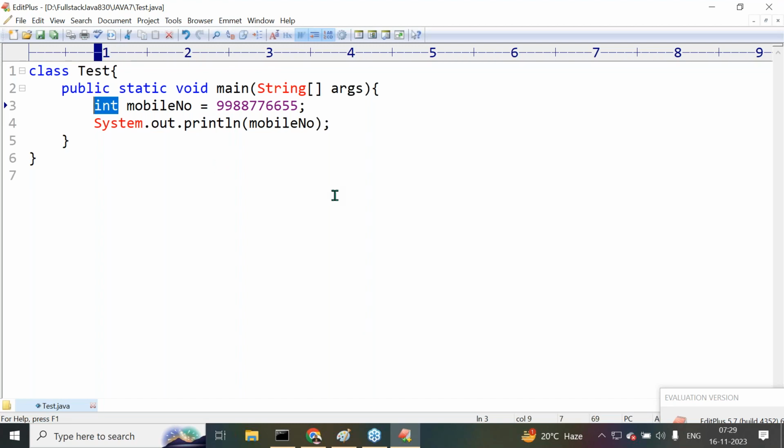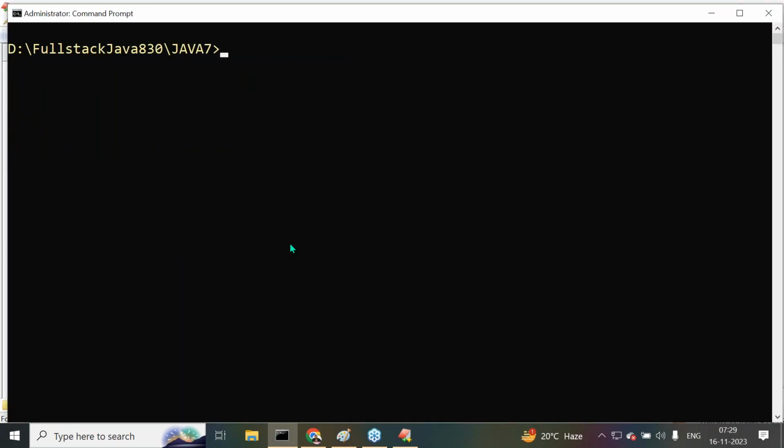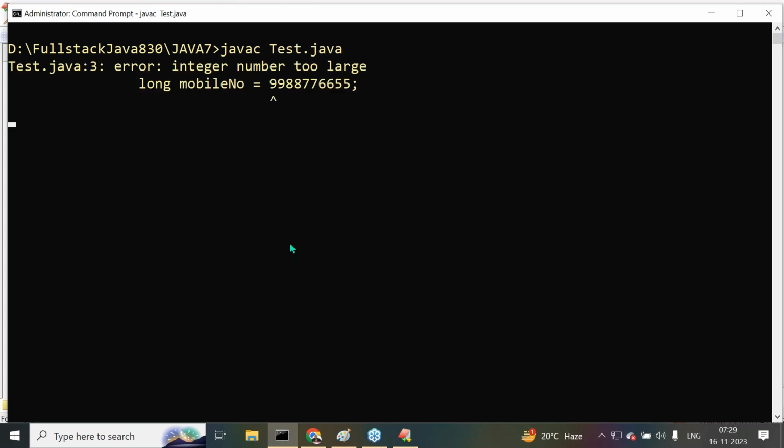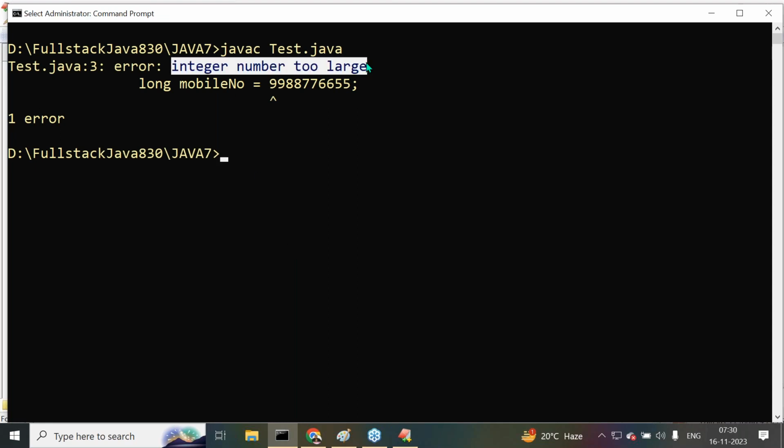I should not use int, the problem is with int, so I use long. Still we get the same error: integer number too large.